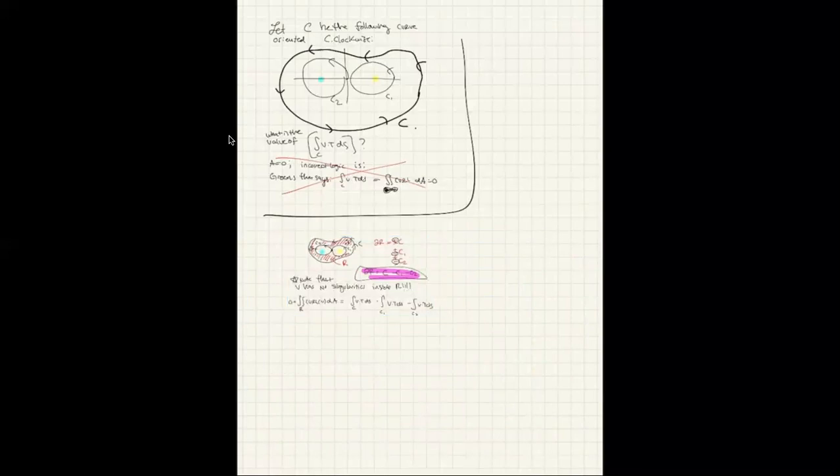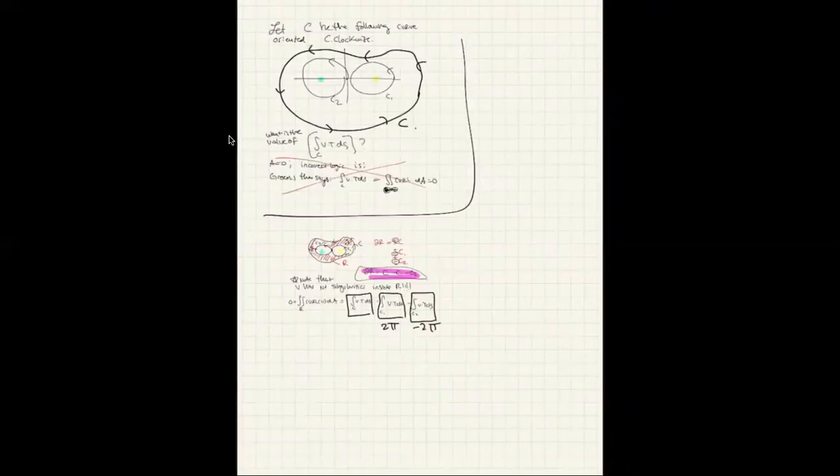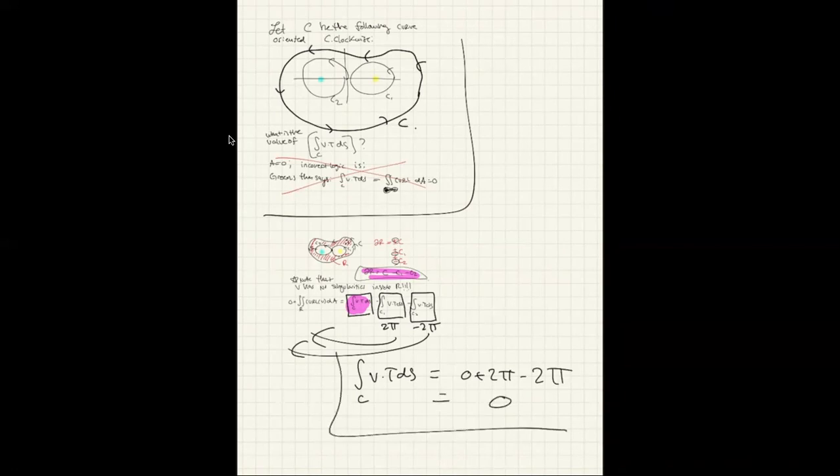Because what? We have this thing, which we're trying to compute. This thing we computed was, what did we say? This was 2 pi. And this thing we said was negative 2 pi from the previous example. I'm using this fact and I'm using this fact. Finally, to put everything together, I'll highlight what I'm looking for. That purple, the integral over C of V dot T ds is equal to, I push those over to the other side, 0 plus 2 pi minus 2 pi. If I clean that up, that gives me 0. So indeed, the value of this work integral is 0.